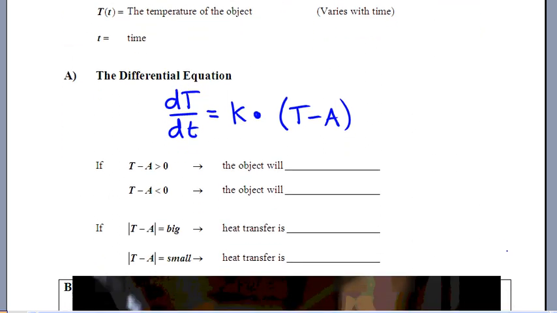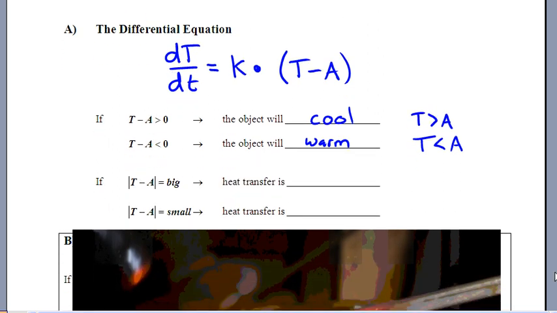Now, if you've got temperature of your object, that when you subtract the room temperature is still positive. In other words, another way to say that, if the temperature of the object is greater than room temperature, then you're going to find that the object is very hot and it's going to be cooling off. If when you go temperature of the object, subtract room temperature, it's less than 0, if it's negative, then that must mean that the temperature is below room temperature. Then you're going to find, kind of like ice cream, if you leave it out, it's going to warm up.